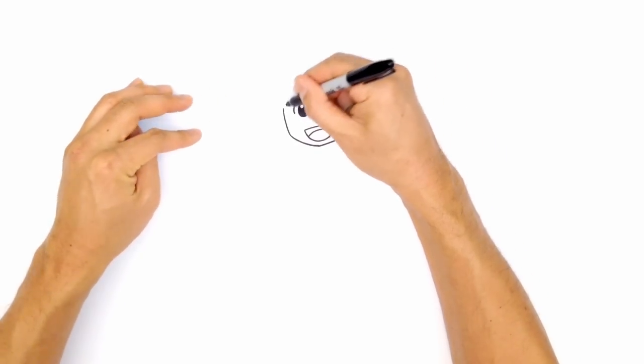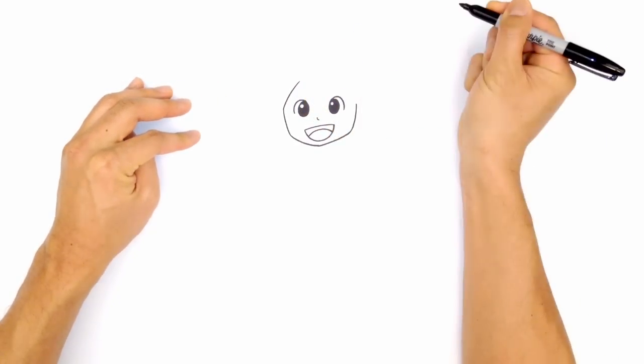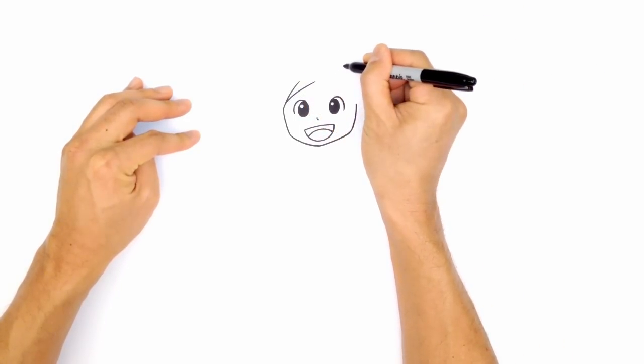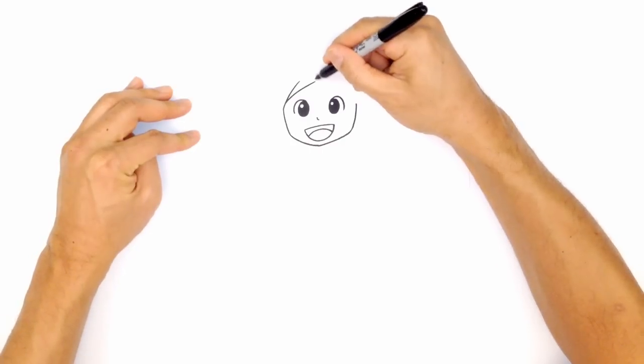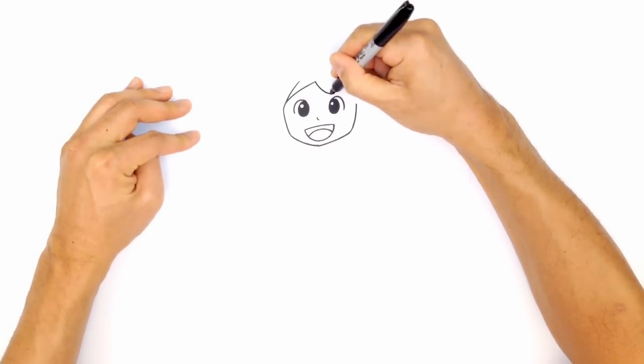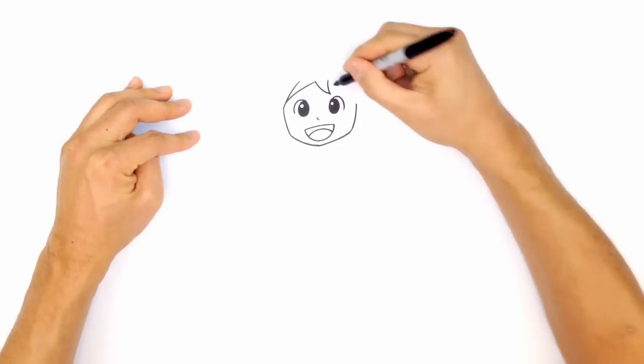So from this point, I'm going to curve up and in. From here, I'm going to do an overlap and curve up towards the center of the head. And then from here, I'm going to curve a bang coming down towards the eye. So curving down, and then I'm going to curve this back up. So it's tapered, and then I'm going to reverse this.